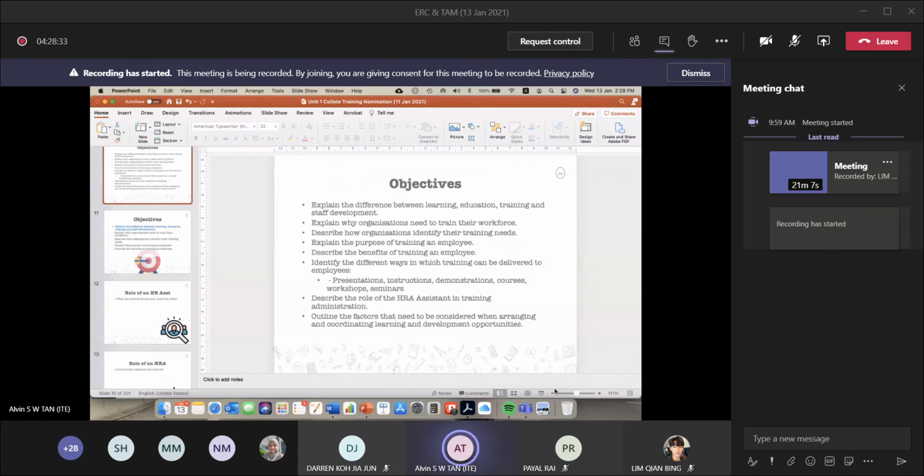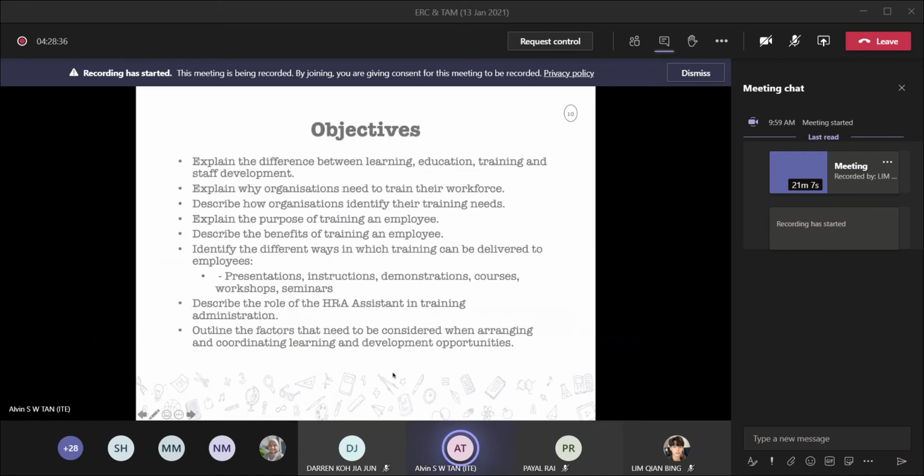These are the objectives. We talked about learning, education, training, and staff development. We talked about why organizations train the workforce, how they identify needs, that is through the training needs survey.